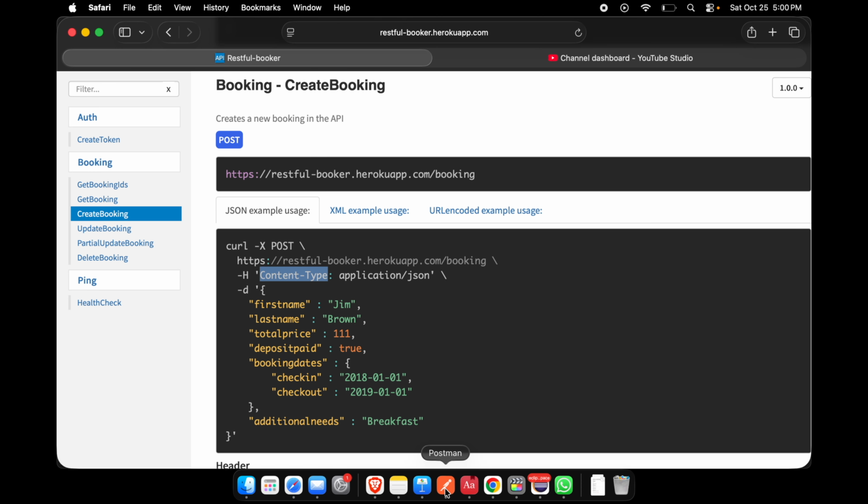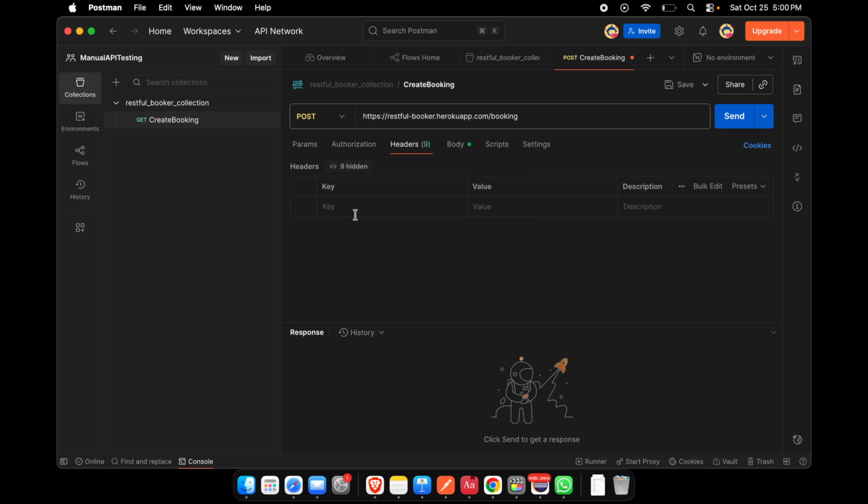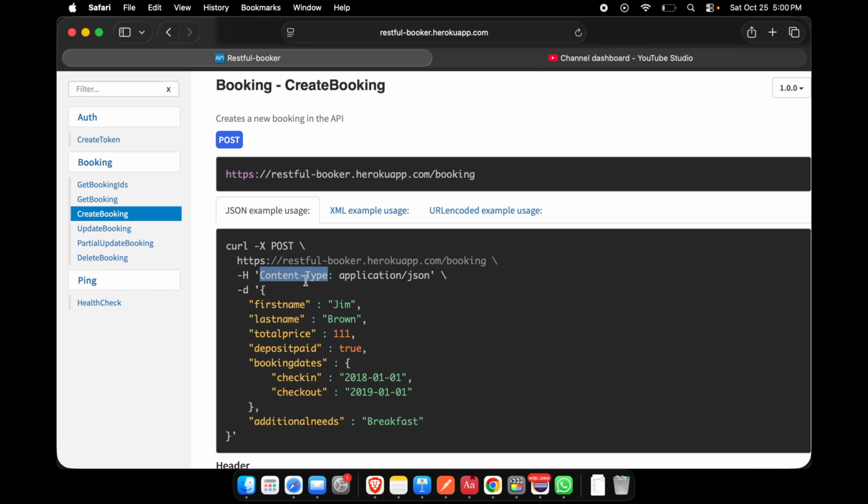So I'm going to open Postman again. I'm going to click header, and inside this header there is a key section. We just need to click here, and very shortly we'll find different types of things. One thing is important: this is content type. We need to choose this item, content type.